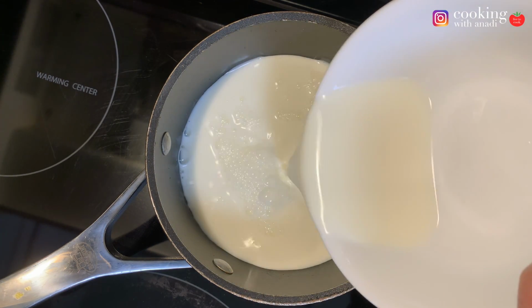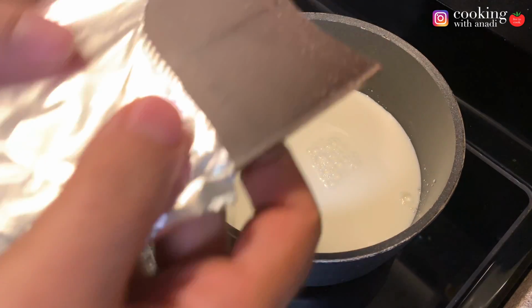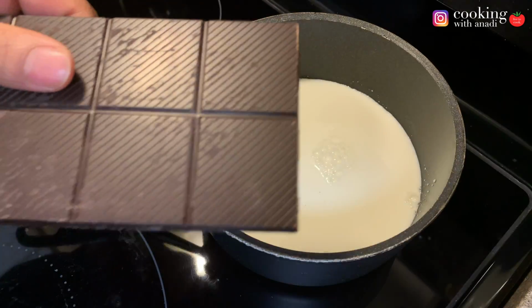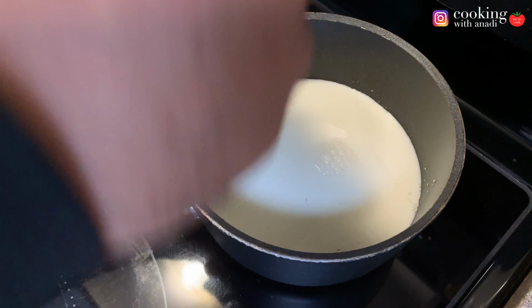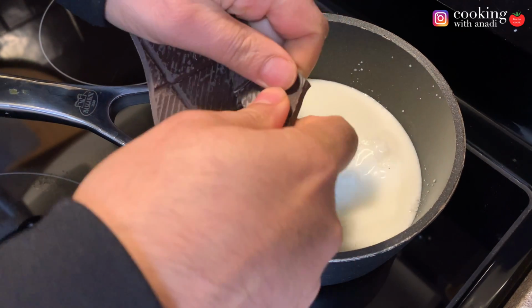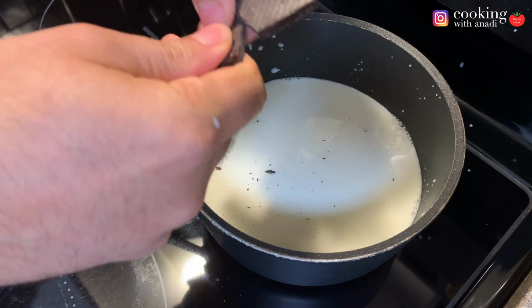You want to start by heating up your milk in a saucepan just like this, and then because this is a hot chocolate, you want to get some nice quality chocolate to make your drink. So this is some 70% dark Laura Secord dark chocolate. Find the best one that you like. Find your preference. This is your hot chocolate, right? So just break it into it. It's gonna help melt it quicker than if you put the whole bar in there.